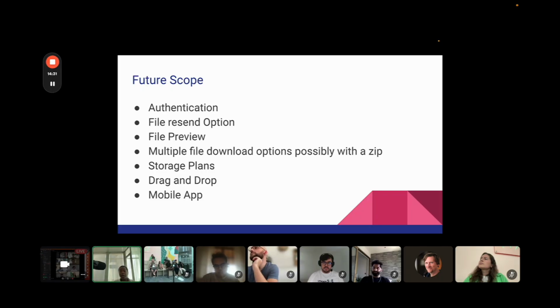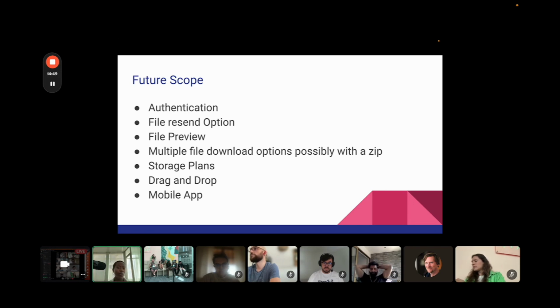And our future scope, I would say, in this project we don't have authentication, so we can possibly have authentication for our app. We can have other features like a file resend option if someone would like to resend instead of going and uploading from the beginning. We can have an option of resending it.